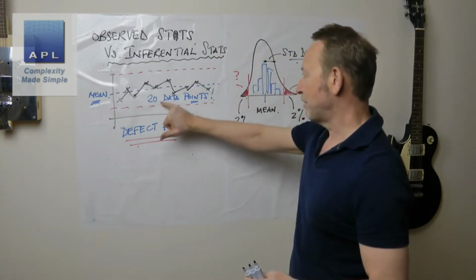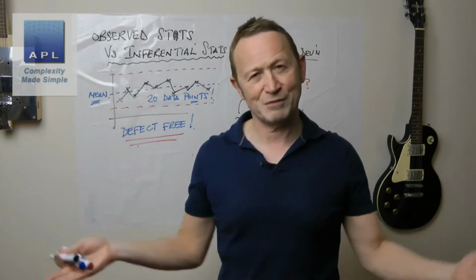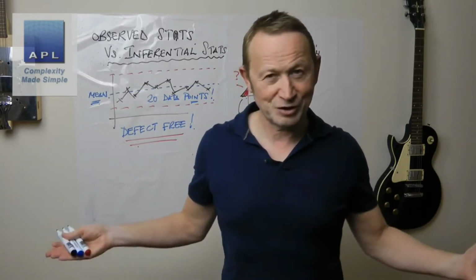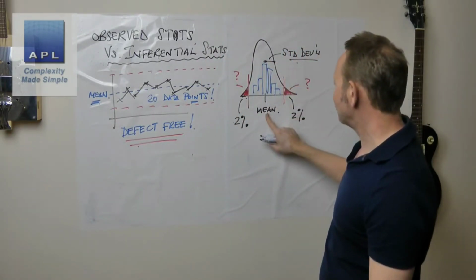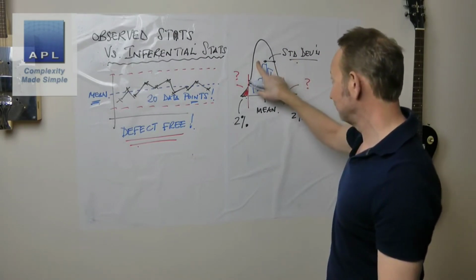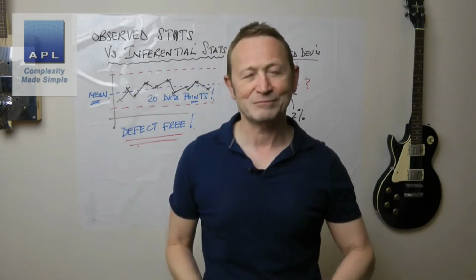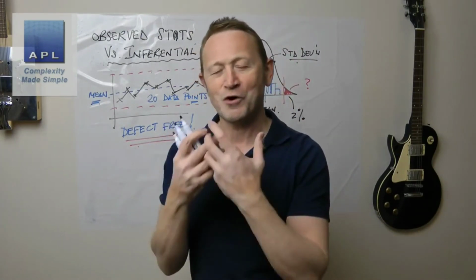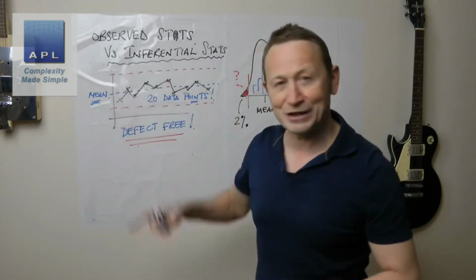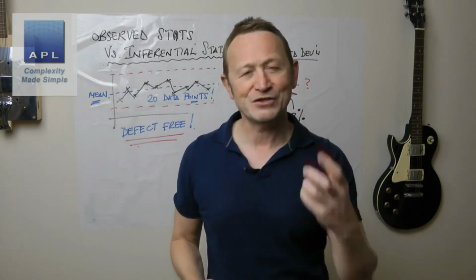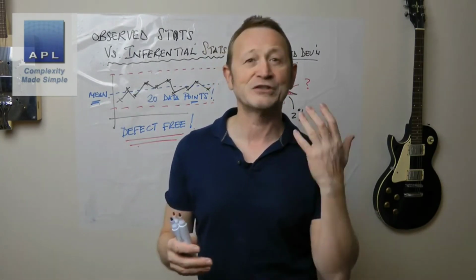Okay, now think about it, 20 data points. What's the chance that I'm going to pick up a defect if I've only got a 4% defect rate? What's the chance that I'm going to pick up a defect in those 20 data points? It's going to be a pretty lucky day at the office. But if I take the statistics, the mean and the standard deviation, and I assume that there is a pattern present because I'm beginning to see it from the histogram, then I can draw a much deeper conclusion. I can predict the long-term defect rate. I can draw a much deeper inference. And this is the power of real statistical analysis, drawing proper inferences from what you see.